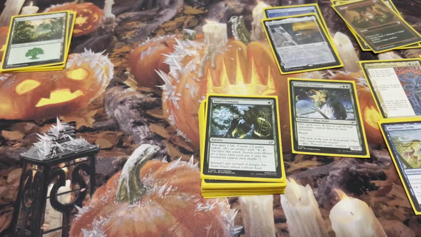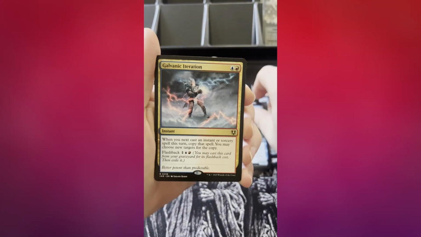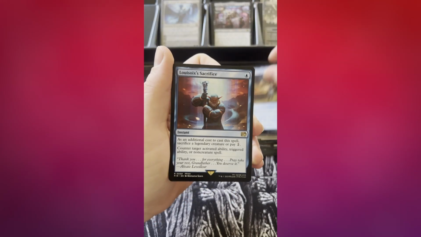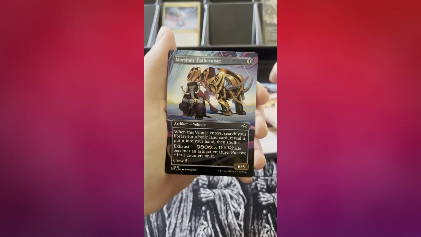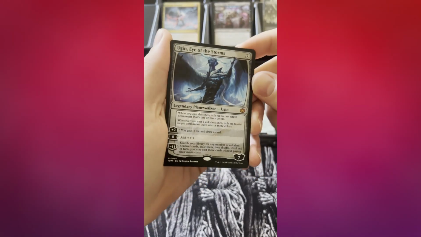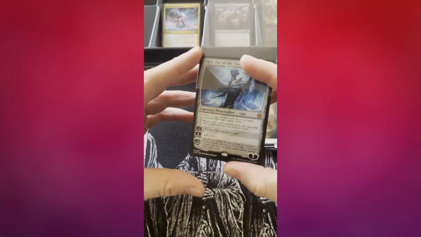Hopefully it works. Unlike those two madmen, I decided to go with a little bit of a simpler game plan. I'm talking Izzet Spellslinger. We're packing this deck with card draw, counter spells, removal, anything to keep their game plan under control, and then use my flyers, use the crew vehicles, and of course, Ugin, Eye of the Storm to close out the game.